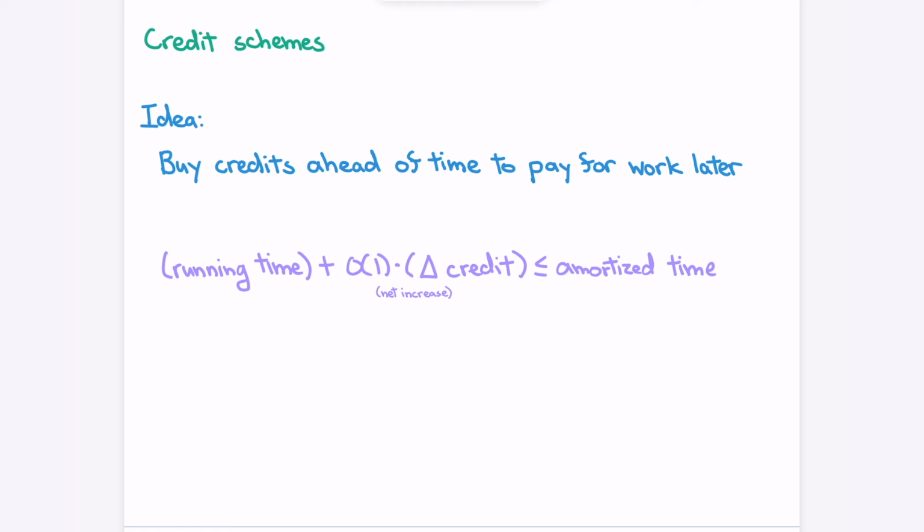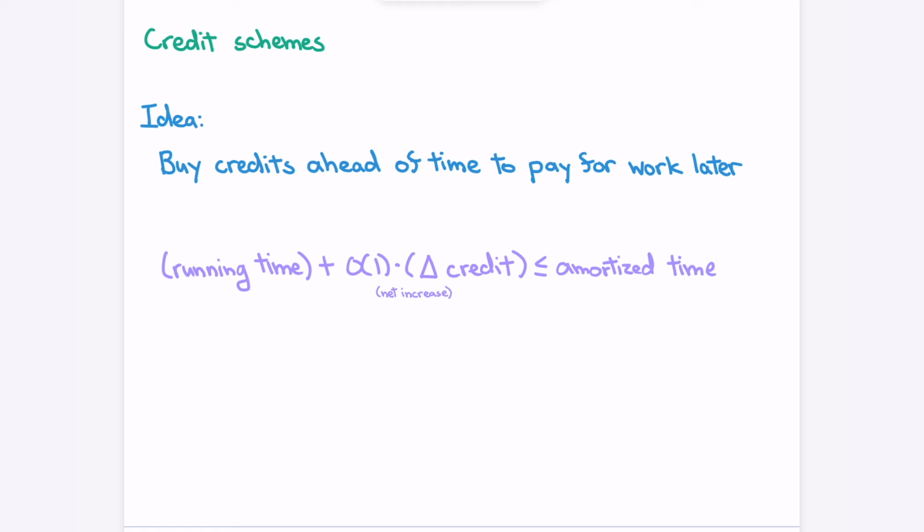You're always going to pay in each iteration the running time plus a net change in credit. So maybe you're buying credits in an iteration. It's some constant work, but I also bought log n credits because it might be useful later. And then maybe later on you have this big heavy operation, and you spend some of your credits. You're hoping that the credits will offset the true running time of that operation, so it gets you back under whatever you want for amortized time.